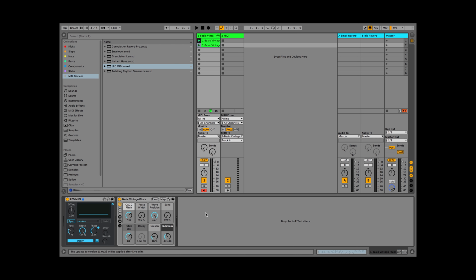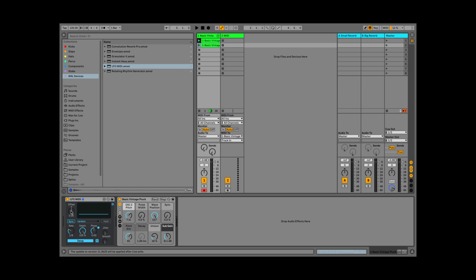So let's check it out. Alright, so you can see that with the initial default values, it's just way too wide. You get notes that are way too short. On the upper end, it's sounding okay, but I definitely don't want notes that short.